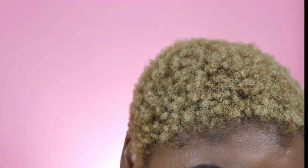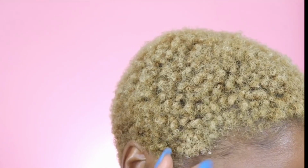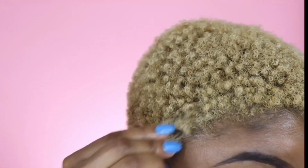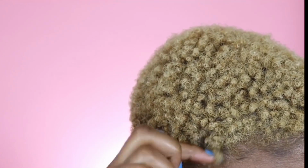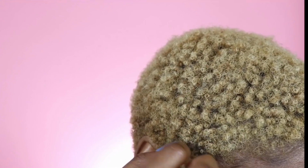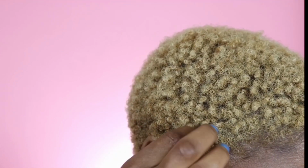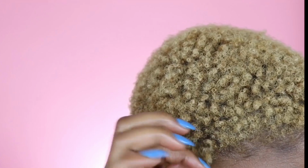Wait, y'all see something? I don't. Okay, I definitely see my hair coiling up. My hair's coiling up, so I give it that. And now that I have this all throughout my hair and it's coiled up, I'm gonna actually try to do some single stranded stuff in the front of my hairline and see how that goes. Can y'all see that? Okay. And you see my hair is just so freaking thick, and I don't want to make it puffy because that's gonna defeat the purpose.